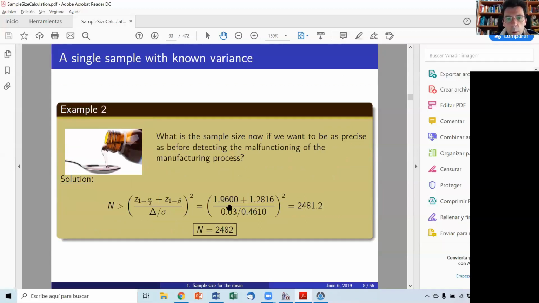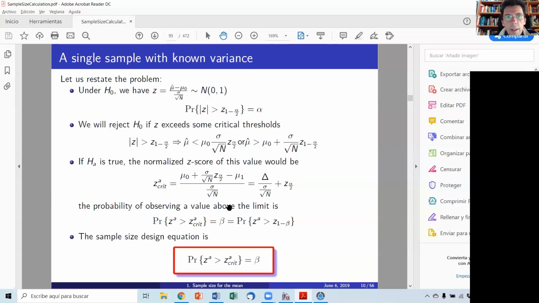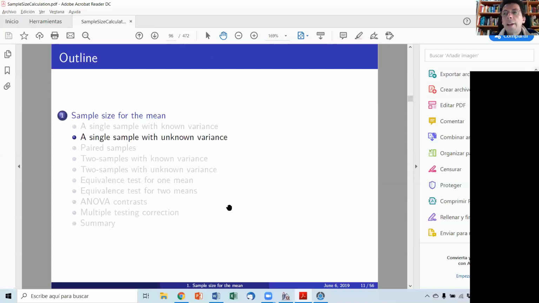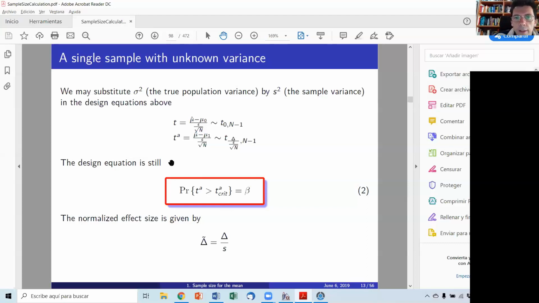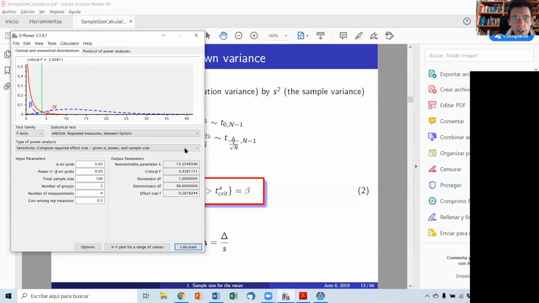And you can go later over the slides and see them with more time. Let's say that I don't know the variance; I have to estimate the variance from the data. This is the most common case. Then instead of having a Gaussian distribution, I will have a t distribution. And the shapes of these curves will be different from the Gaussian case.